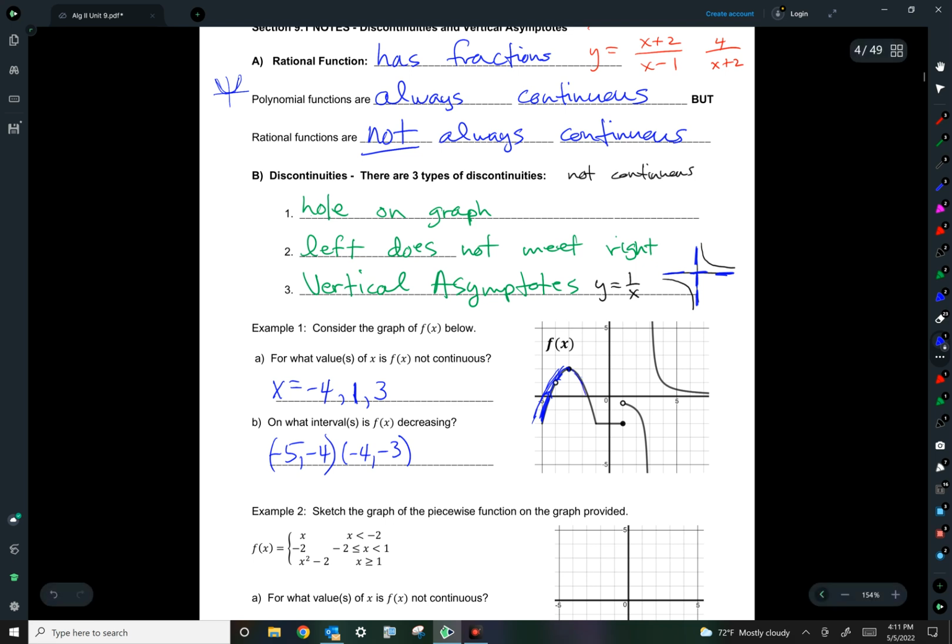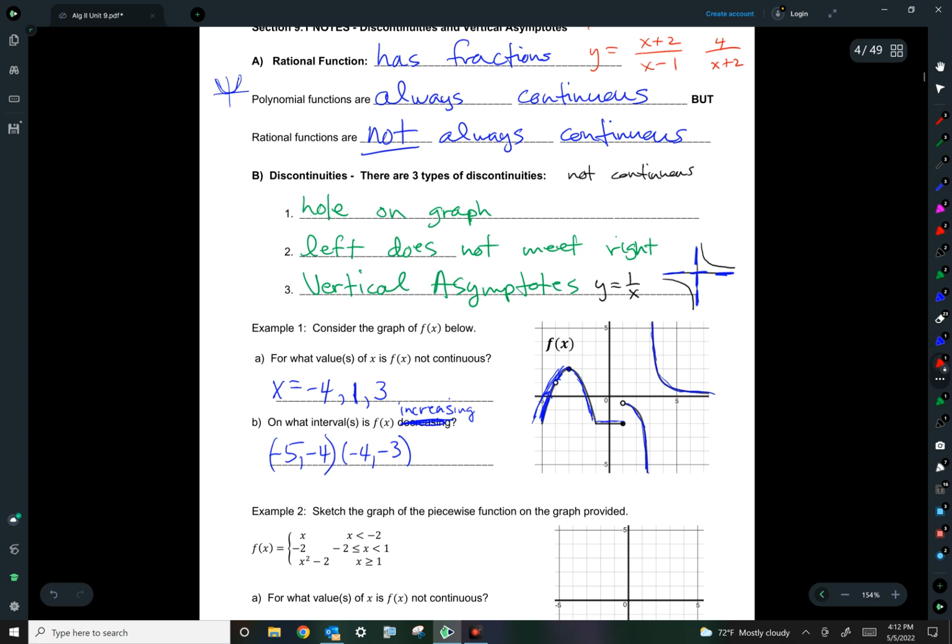If I keep going, now my graph is going down, so I'm decreasing. Right here, it's constant, so it's not increasing or, oh, look what I was doing, you guys. It says on what intervals is f of x decreasing, and I was listing the increasing. So let's just change this to say increasing. Sorry about that. Increasing means going up, right? Okay, so I'm going down and then I become constant. Notice right over here, it's still going down, so it's decreasing. You always read left to right, so right in here it's going down, so it's still decreasing. So the only times it's increasing are on those two pieces I mentioned.